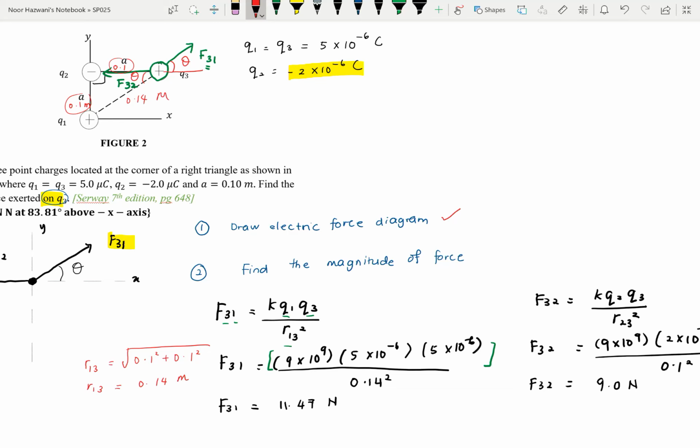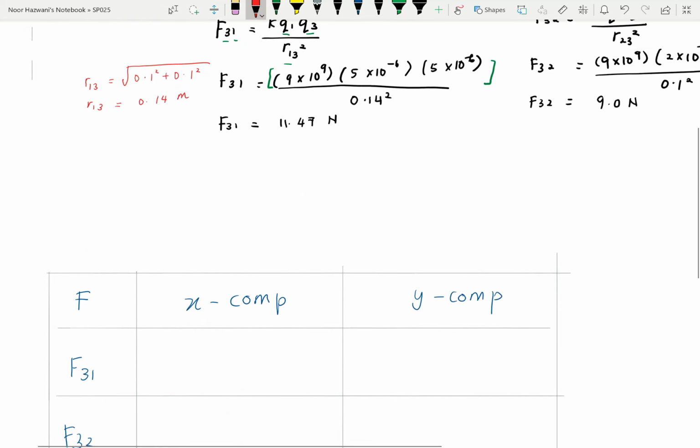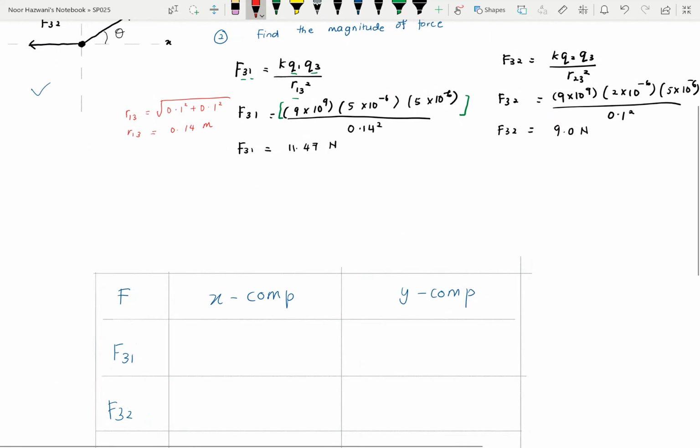Tak kira lah guna apa-apa trigo. Sin boleh, tan boleh, cos pun boleh. So, I would use tan lah. Tan theta is equals to opposite per adjacent. So, you punya opposite apa? This is your opposite, 0.1 over adjacent you pun 0.1 juga. So you ada tan theta equals to 1. And then if you want to find the theta, so shift tan lah, tekan calculator tu. So, you will get 45 degree untuk you punya angle. Then now bolehlah kita resolve into x and y component.